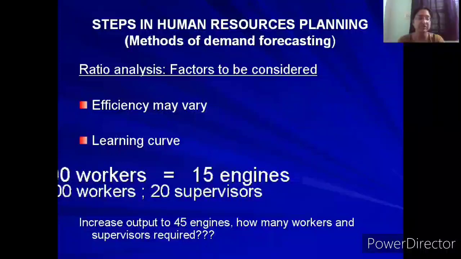So initially, just imagine you would have ended up employing 300 people. Instead of 300 people, you're employing only 200 people. You might have employed 60 supervisors. Instead of 60 supervisors, you're employing only an additional 10 or 20 supervisors. Okay, so this is how companies can correct mistakes in their estimates and make sure that they are employing just the right number of people and not overstaffing their company or their production units.